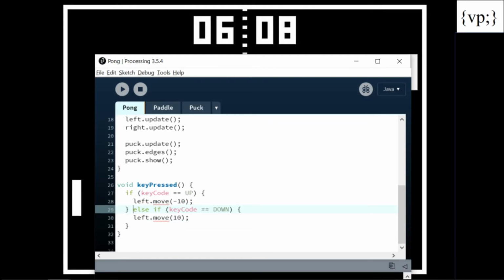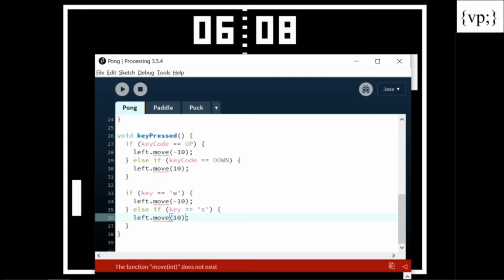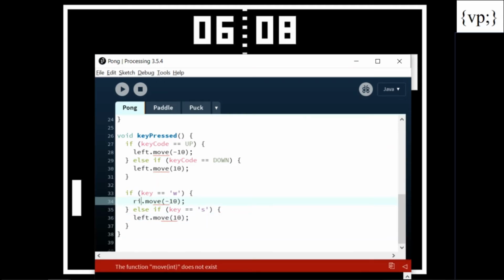We want to do the same thing for our right paddle, but in the right paddle's case, we want to make sure that the key is W. So if it's W, then it moves up. If our key is S, then it moves down. Perfect. Okay, so we want to make sure that this is our right and this is our left.